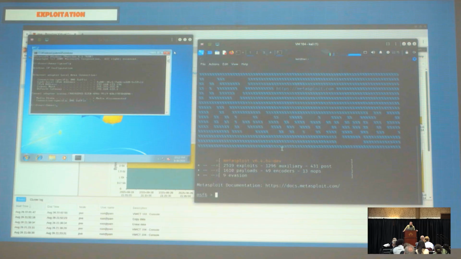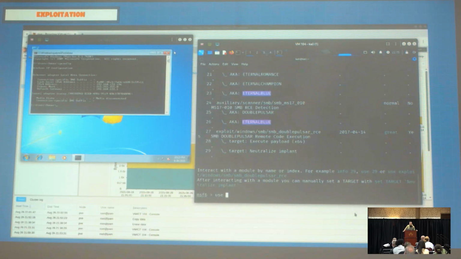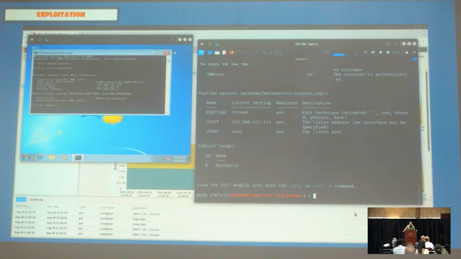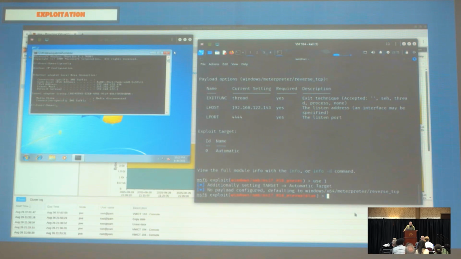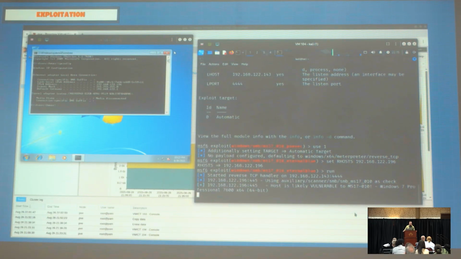All right, so I searched the list of exploits for Eternal Blue, and number 10 is the one we're looking for. So I'm going to type use 10, and that will load the exploit. And then I'll ask it what are the options that I need to pass it. And here I'm going to set the payload to make sure that it's Windows 64-bit. And the payload it's going to send is a reverse TCP shell. So I set the remote hosts option to the IP address of the victim, and I run the exploit, and it's doing its thing now.